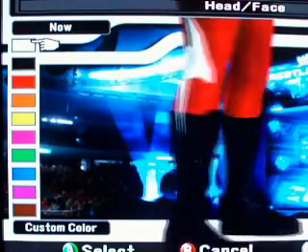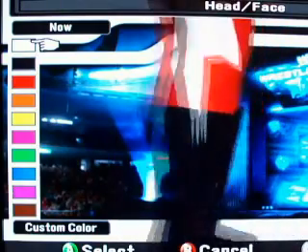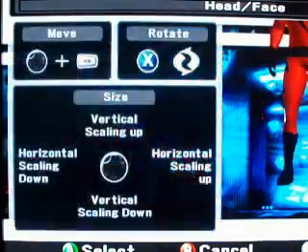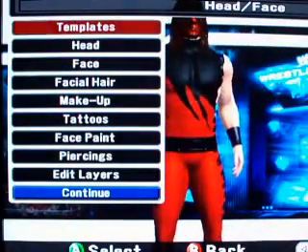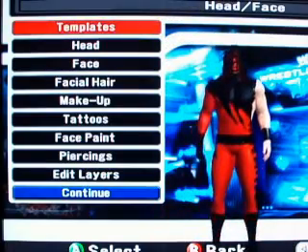If you're wondering why the boots are really black instead of whatever kind of black, it's because I had to make it blend with this so it wouldn't be noticeable. So there are reasons for certain things like that. Well, that's how to make a perfect Kane on SmackDown vs. Raw 08. Well, as perfect as you can possibly get it, I guess.